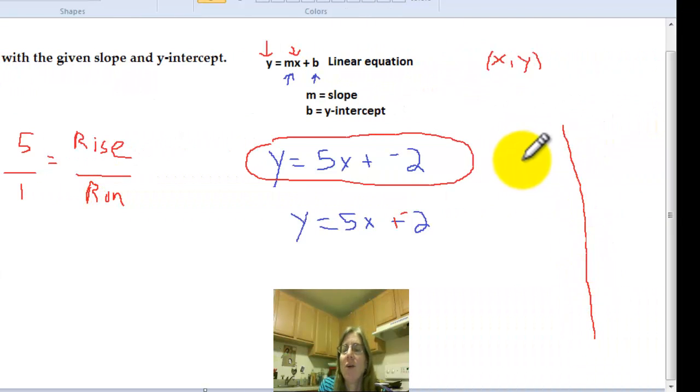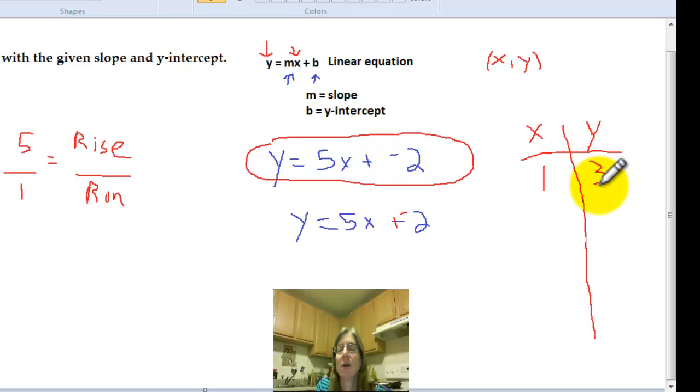The way we would calculate points is by plugging in values for x. Could be any values at all. Let's say it's 1, and putting that into the equation. 1 times 5 is 5, plus -2 is 3. So that's our y value. We can do this and build the picture over here. We can build the line with points. We can plug in a 2 for x. 5 times 2 is 10, plus a -2 is 8. And that'll give us a line.